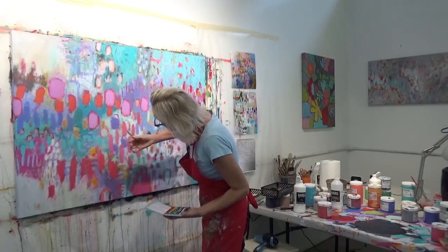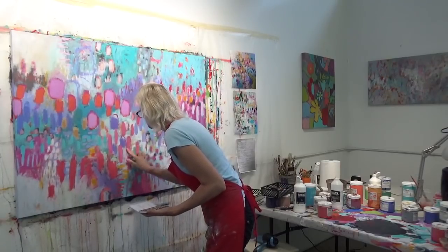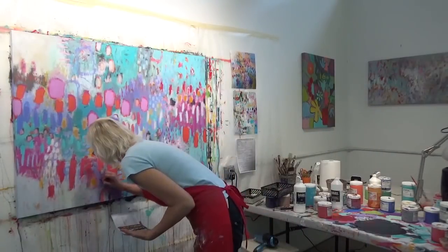And I like, with the NeoColor 2s, I can also blend them a little bit with my finger and make them look more painterly as opposed to hard edge marks.